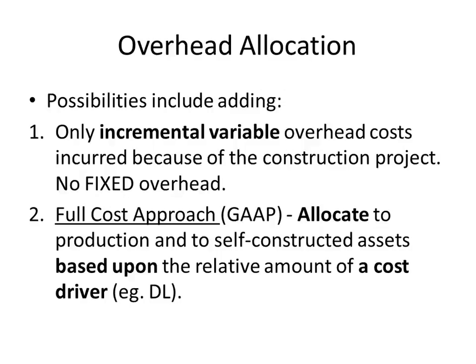I could get into a whole bunch of detail with this, but I'm going to just keep it really simple. Just know that if you are using GAAP, you have to use what's called a full cost approach, which means you have to allocate direct materials, direct labor, and overhead that's both fixed and variable. That's what's important for you to understand for this purpose, okay? So you have to use a full cost approach, which incorporates direct materials, direct labor, and overhead. What two types? Fixed and variable overhead have to be added to the price of that asset.